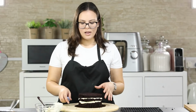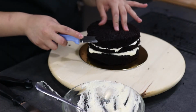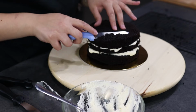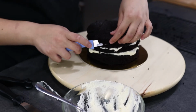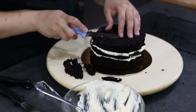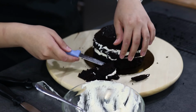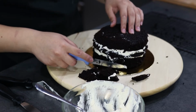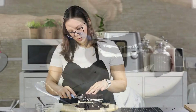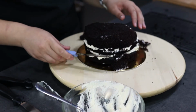Since I want to make our cake in a ghost shape, I will cut the edges on top using a knife to create a hemisphere shape. Don't worry if the cake is not exactly even on the sides, because then we are going to cover it in fondant.